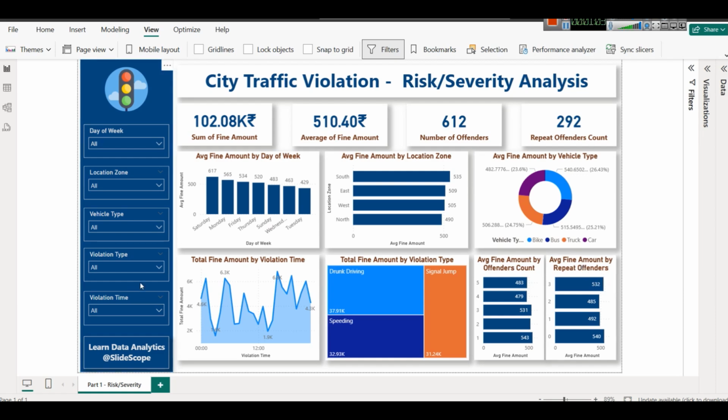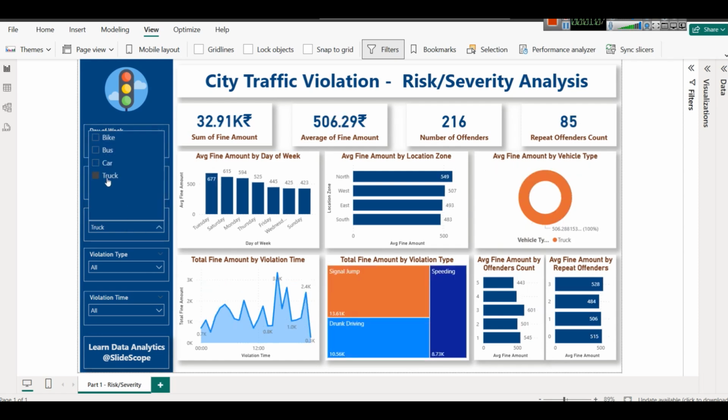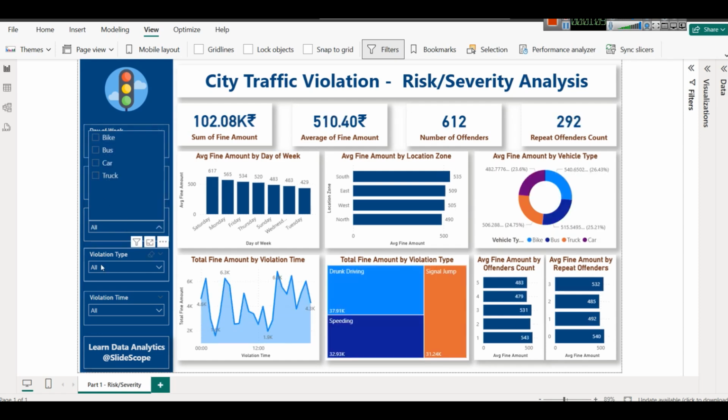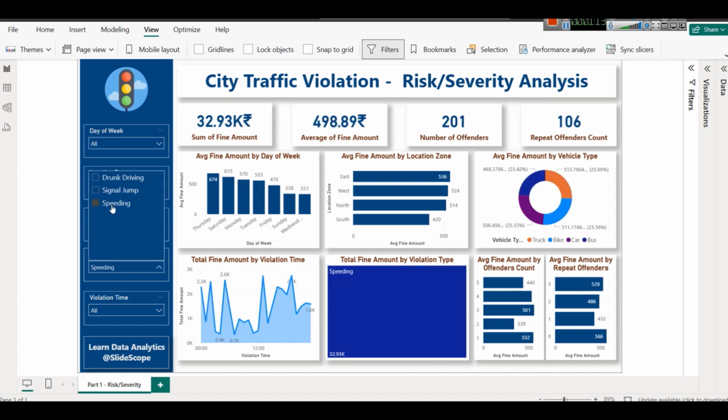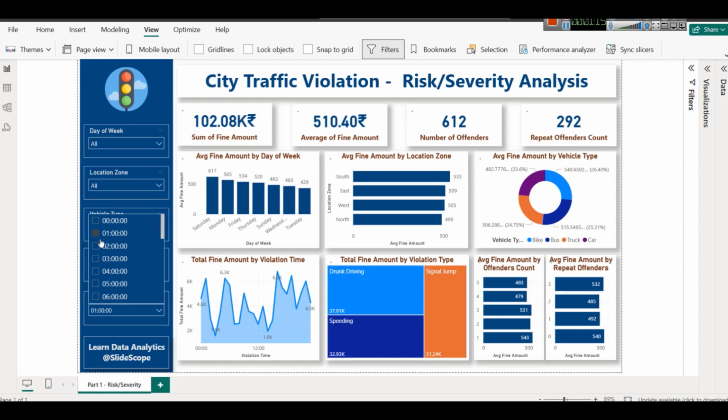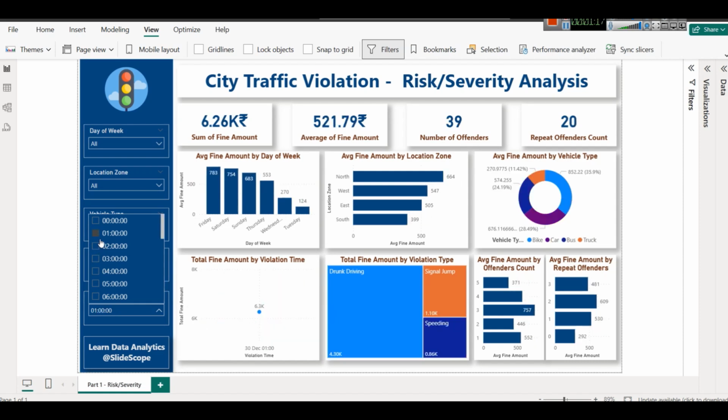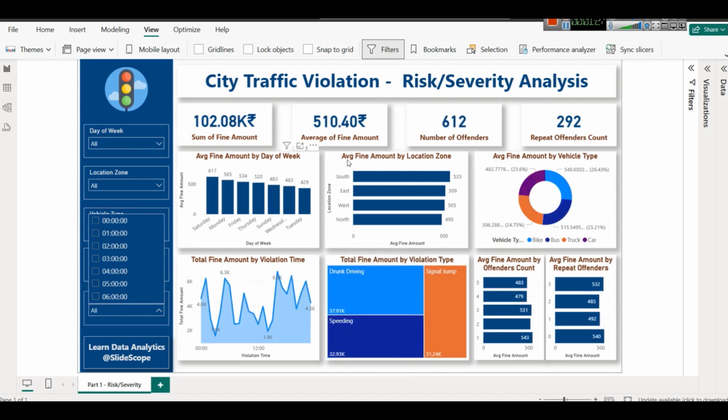So everything that you are seeing here, along with these filters, like for truck what is the entire data, whether the fine is more or less, or for speeding, at which particular time. So you can select a time and see that for offenders count 3 it is 757, which is higher than average. So this is something that you can do to interact with the data.